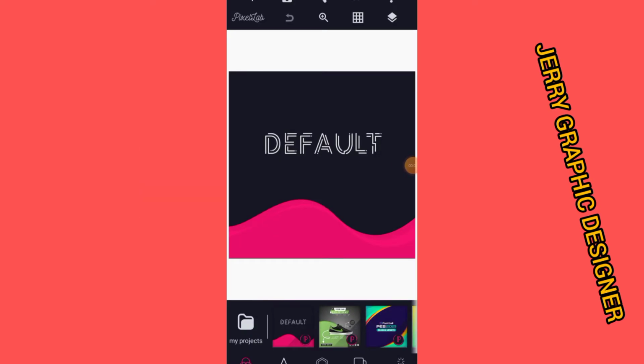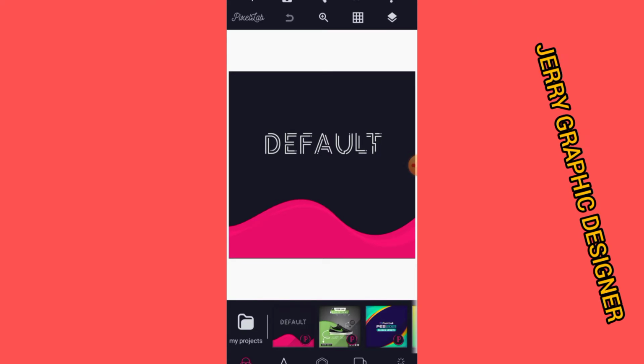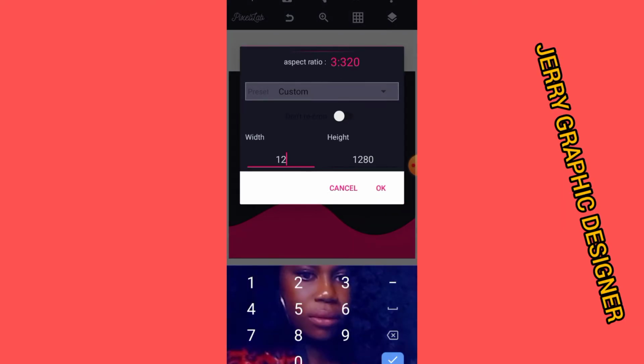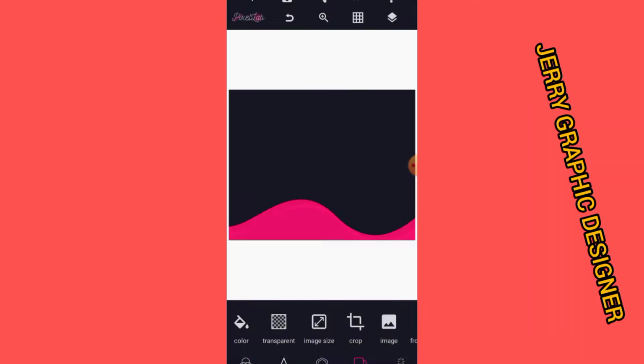Today, I want to show us how we can design a certificate of completion for graphic design. Alright, first of all, let's determine the image size. Okay, that's the image size that we're going to use.